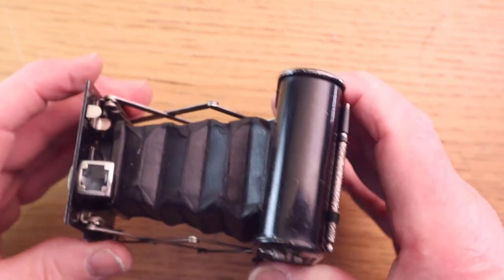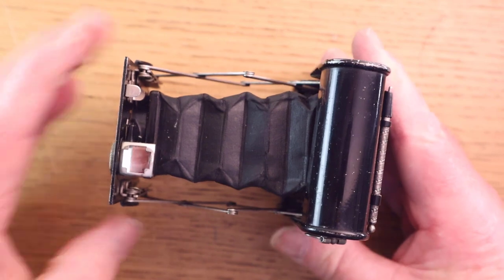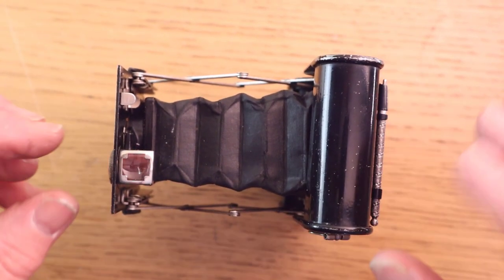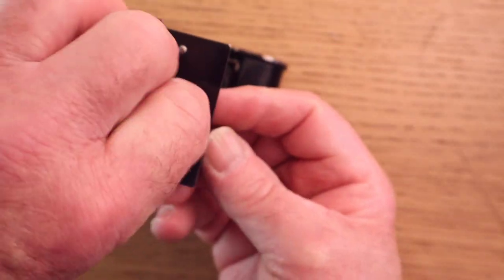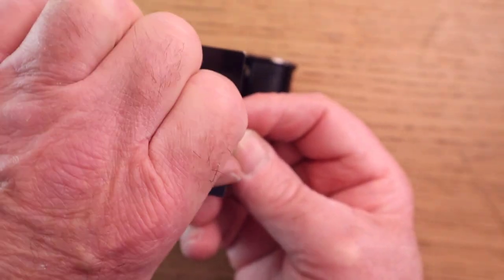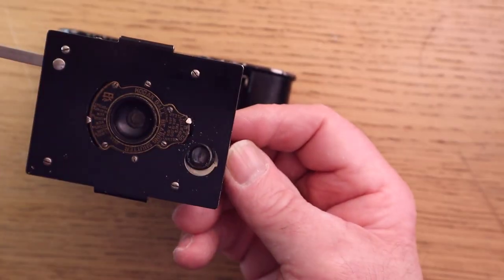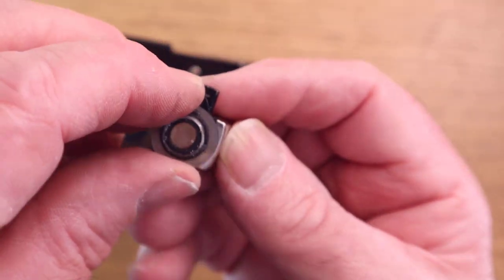The other thing that I did was, the only way that you're going to get a view with this camera is by looking through this glass prism. Now, this is easy to clean. You simply undo that screw there. Again, you might need some cloth or something on it, but it does undo. If they're a little bit dicey sometimes, just spray carefully a little bit of WD-40 and it just pulls off. And you can see there, there's a little spring plate. Took that off.